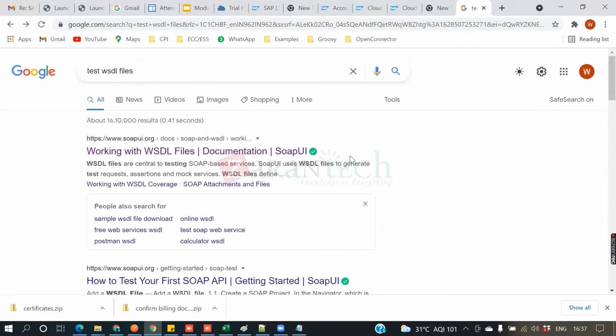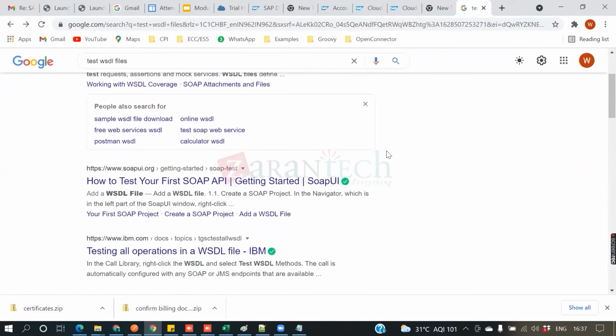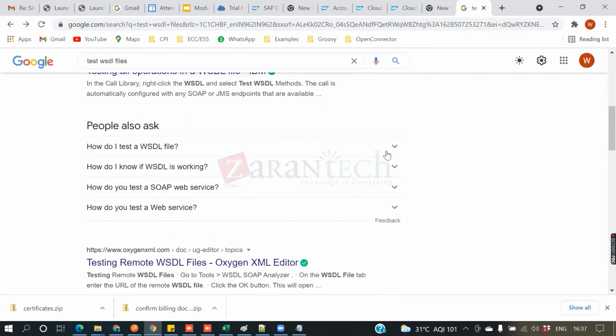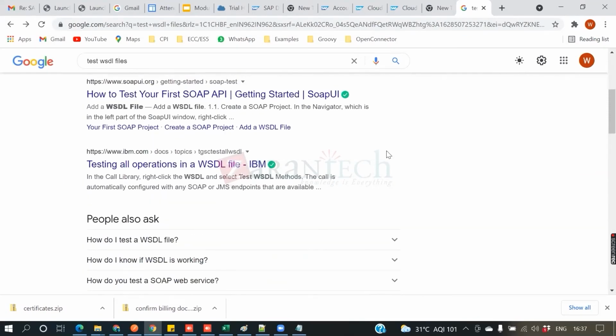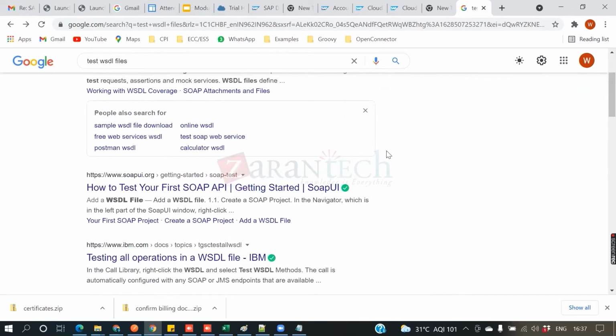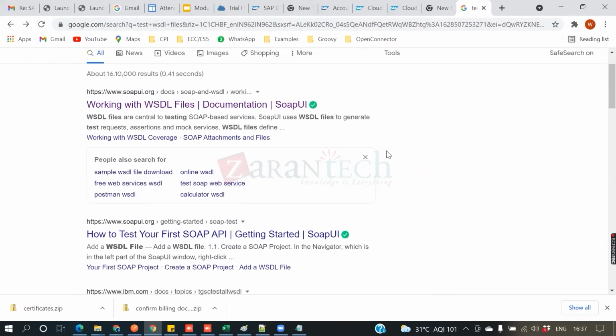Yeah, so you know about SOAP UI. ESB people use it. We do not use SOAP UI, but for SAP we normally do testing of web services in SAP only, in the SAT transaction. SOAP UI is mainly used by middleware people.